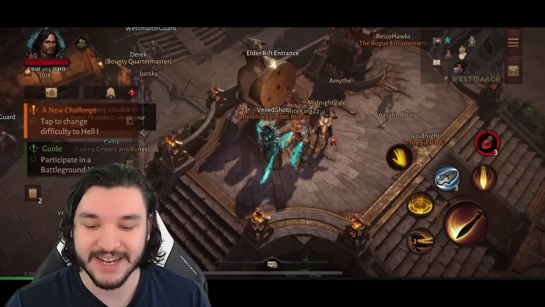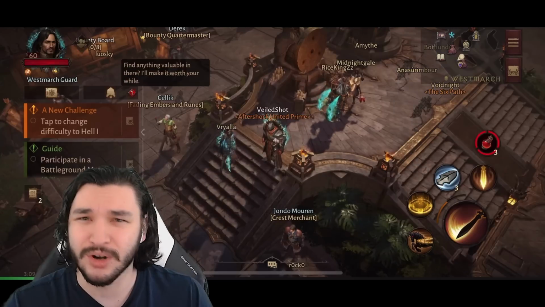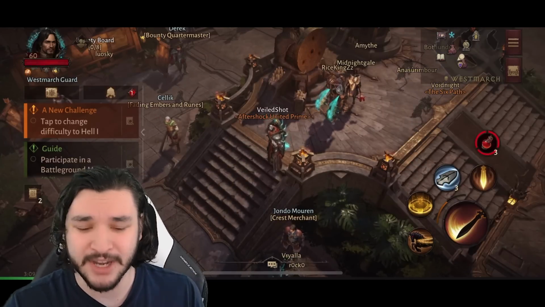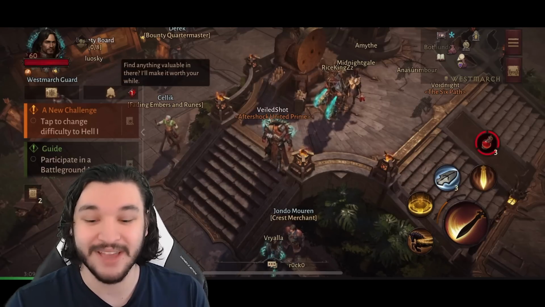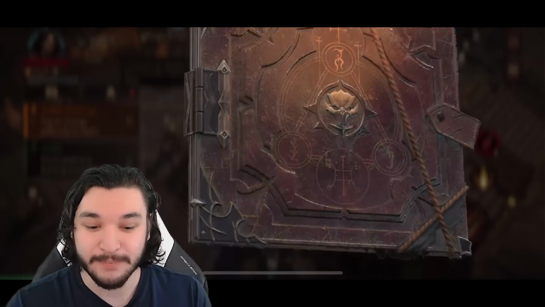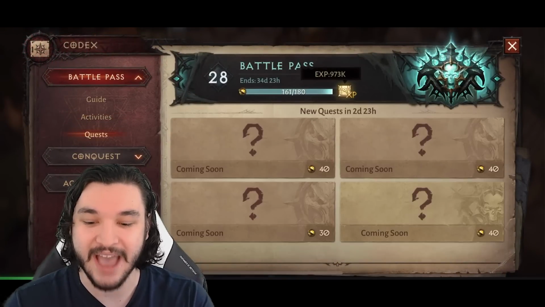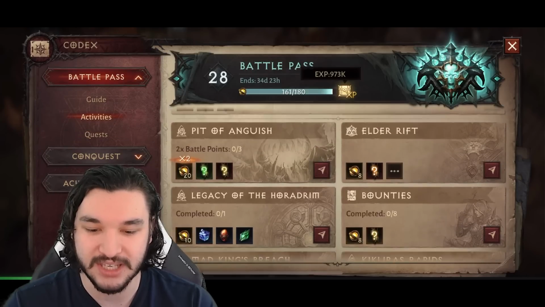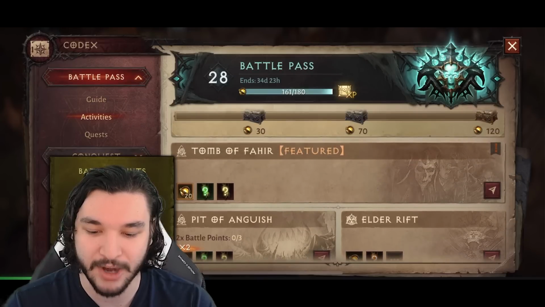So what I did is use the storyline to get to certain of those level progression points, level 30, and the ones that I mentioned. But also, and this is the key thing for free to play and pay to play alike, you're going to do the battle pass. Oh, there we go. And you're going to see these activities and quests. As you can see, I've done all of them. You'll see there's some activities that refresh daily, and you'll see these battle points right here.